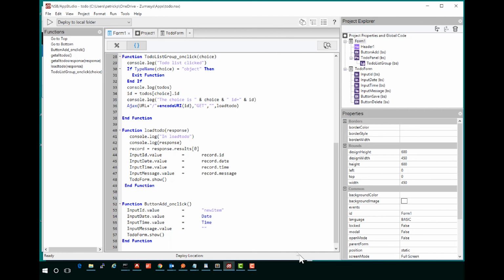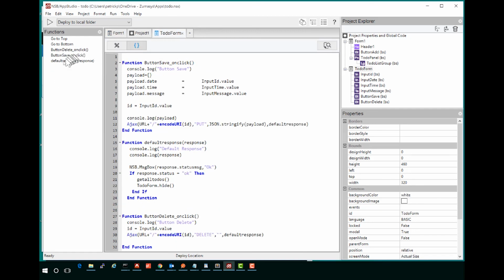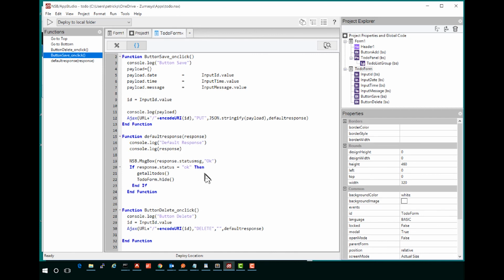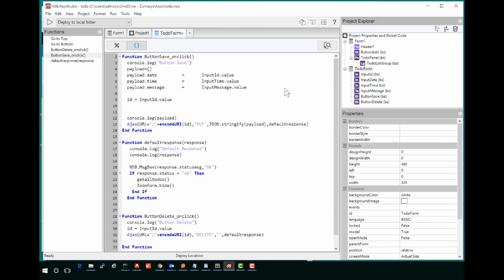Now, when you hit the save button, which is over here on this form, we need to adjust the actions a little bit. When you do a save on a new item, it needs to be a post versus a put. So what I'm going to do in this function is put a little bit of conditional logic, and I know it's a new item because I made the ID equal the word new item. Again, this is just how I'm doing this as a demo. It's probably not the smartest way, but it does work.